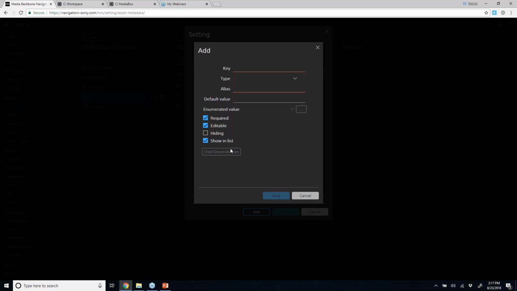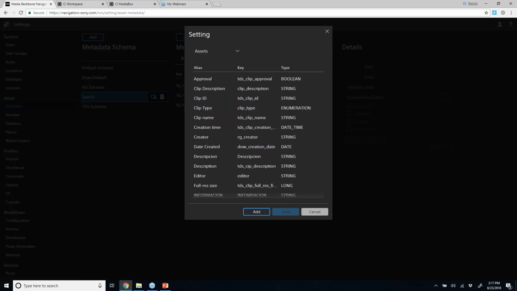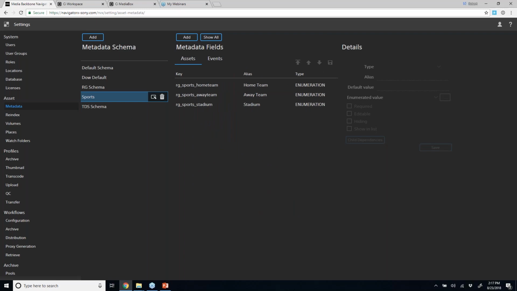So an example would be if you're covering multiple sports, your initial drop-down may be the actual sport drop-down where you specify the sport that the clips are related to. And then once that sport has been selected, you may want an additional drop-down with the options of the teams or stadiums for that specific sport. So instead of showing just a very large drop-down of all sports or all the teams and locations for all sports, you can use the child dependencies to narrow that down as you're building your metadata for the assets.